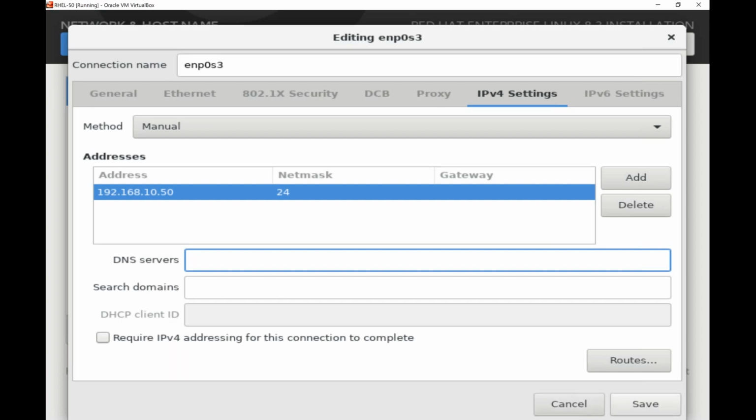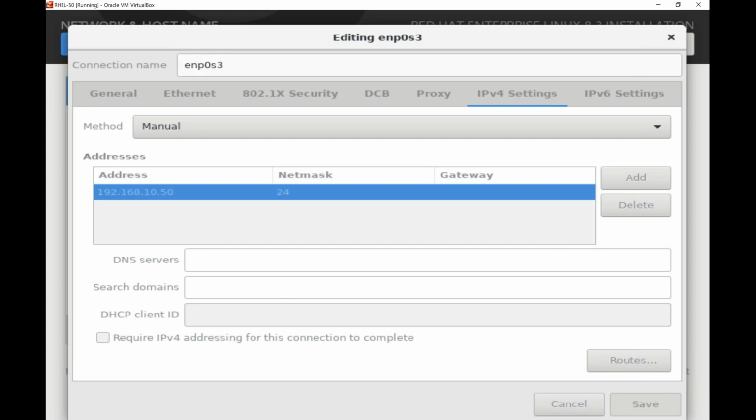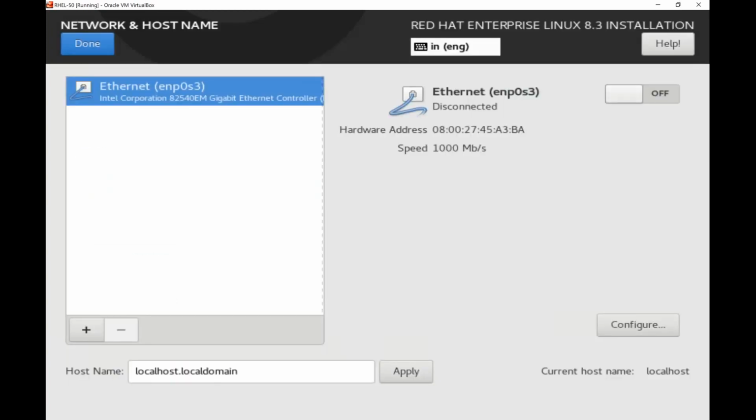I don't have all those things, so I'm just saving it with these changes. See, we have to activate the adapter. So click on this and you see the adapter will be active and the IP will start working. Now let me click on done.